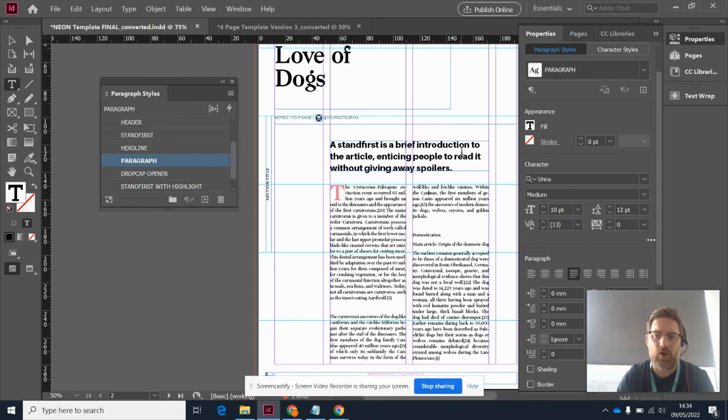So that's obviously not everything you can do with text, but it's a nice intro. And those paragraph styles are incredibly useful to you because they allow you to change the way text looks at the click of a button, and they've all been saved as presets.